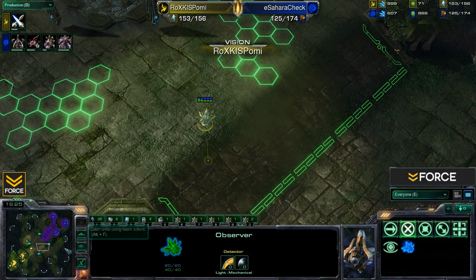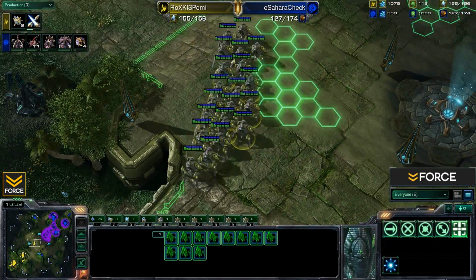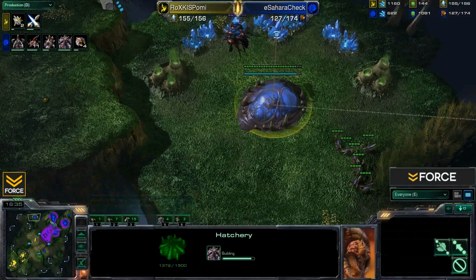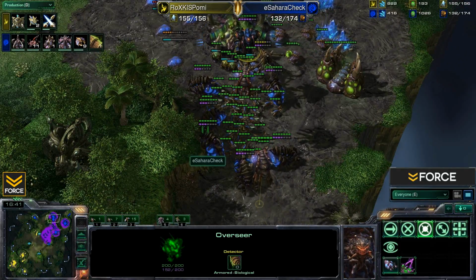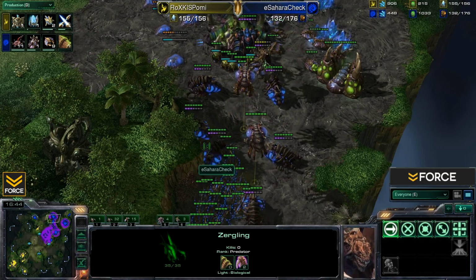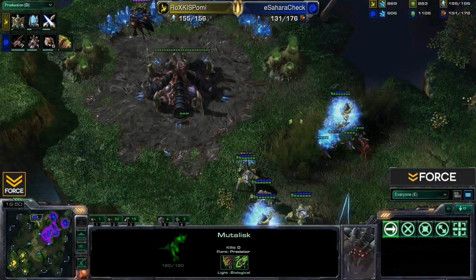Take a look at the vision here of Pomi, see what he has going on. Still just over here with that TT. He is making a push across the map at the moment. Looks like he actually may be moving into this position, so we'll have to see how Czech is able to defend against it. He's got Hive Tech almost finished right now in terms of upgrades. He's 0-2 here for the Zerglings. He's got some muta upgrades as well. 0-1. Carapace level 1 upgrades coming on through, and here we go.